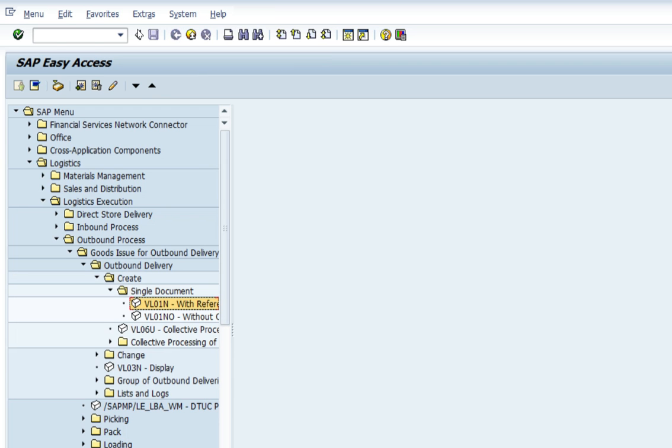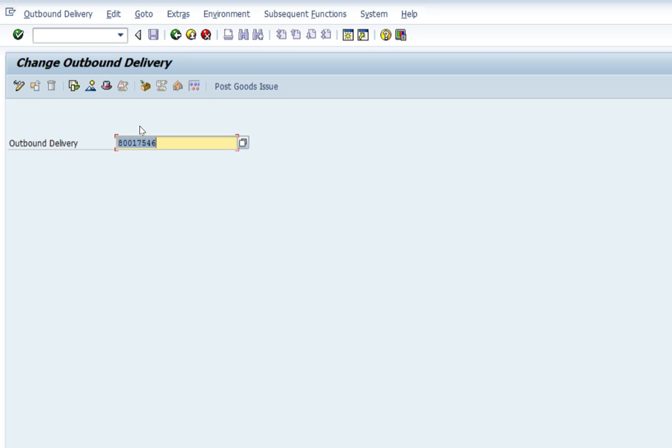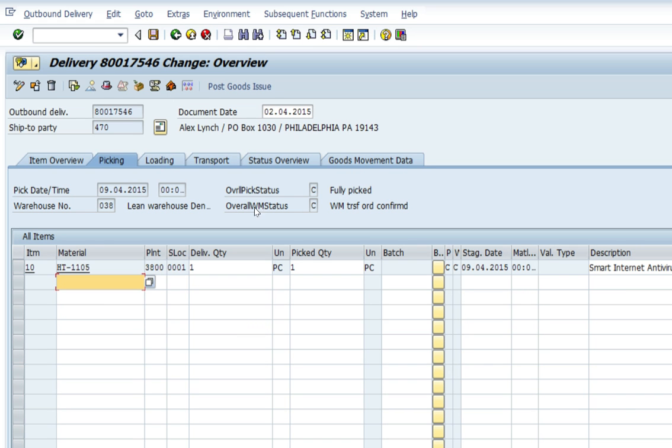Let me go back and look at the delivery document number that was created right now, and see the pick quantity also. To see the delivery document number I use VL02N, and it's automatically populated because the last document populates here. I'm going inside. See, the pick quantity is now 1, and it's also open for changes if you want to change. Obviously one quantity is there, so it doesn't make sense to change, and I cannot deliver more than the delivery quantity mentioned here. These are system level restrictions.